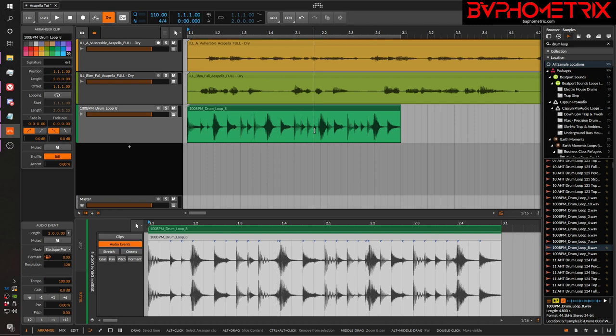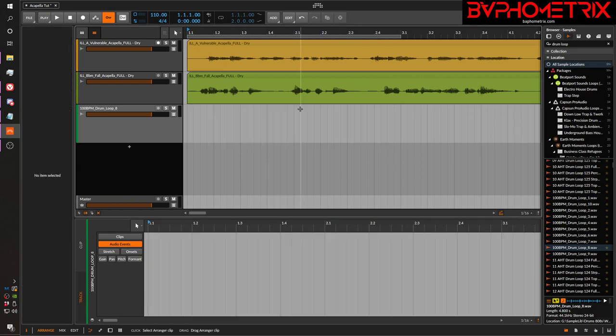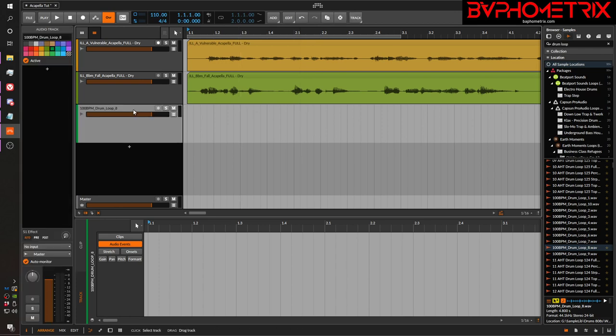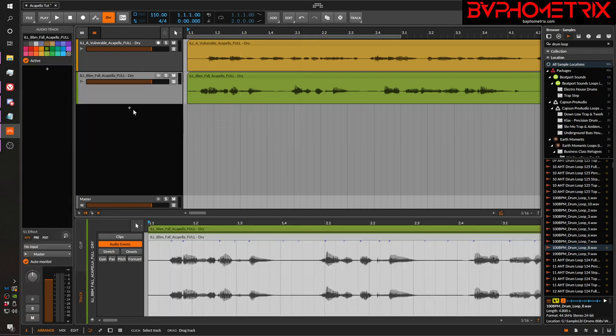So drum loops and highly percussive things, with very obvious rhythmic beat patterns baked into the waveform, are super easy to just eyeball, especially if you've ever DJed and worked with DJ software. You've grown really comfortable looking at a waveform and seeing the beats in it, and understanding how the beats line up against the grid, and whether they're drifting, going too slow compared to the grid or too fast. DJs have an easy time with this.